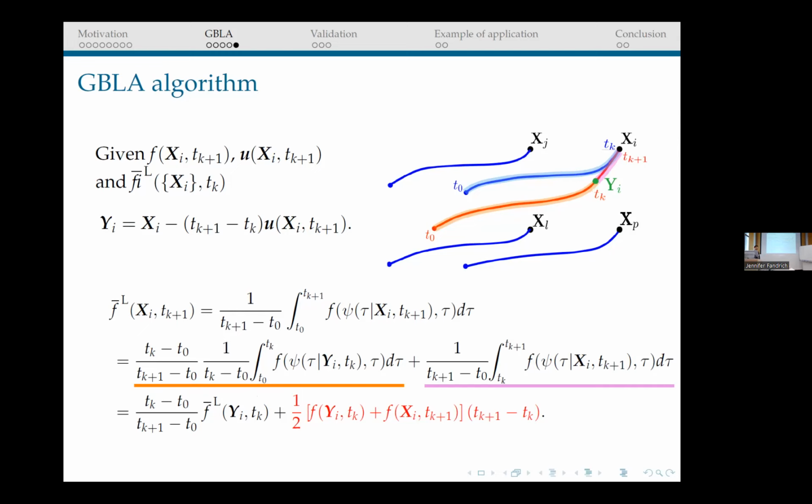And then the fourth step, you calculate the second part of the Lagrangian mean by calculating temperature at yi at time tk, and then you have the temperature at xi at time tk plus 1. So you get the second term, and then you add these terms. Oh sorry, there's 1 over tk minus t0 missing here. I need to correct that. This is the first time I'm giving this presentation. There's a typo here, but if you go back to my paper that I mentioned later, it's correct over there. So it's kind of like a weighted sum of these two parts. So I have this part plus that part.